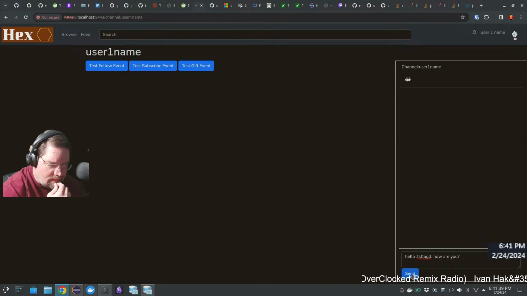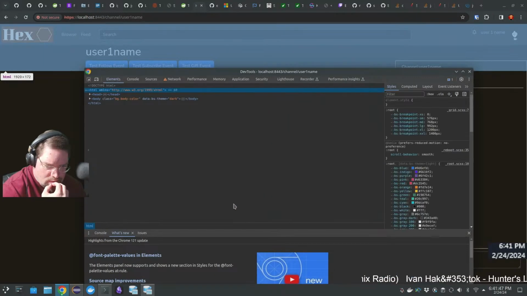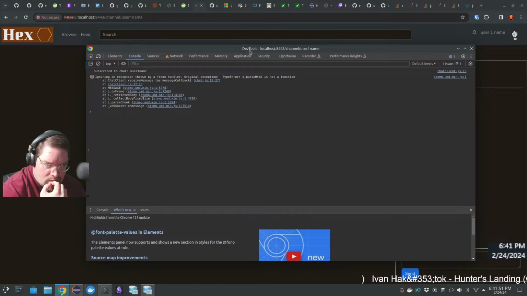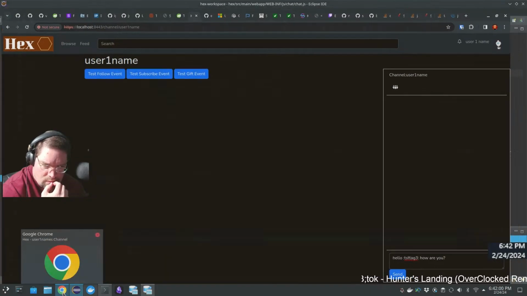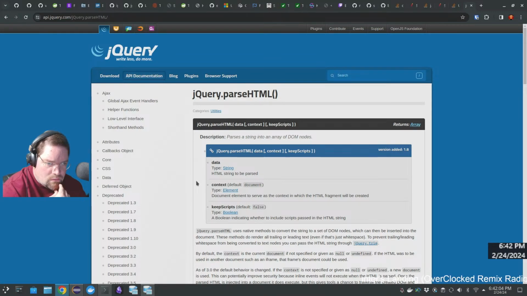Ooh, it doesn't like that, does it? So that failed. HTML is not a function. I spelled it wrong.